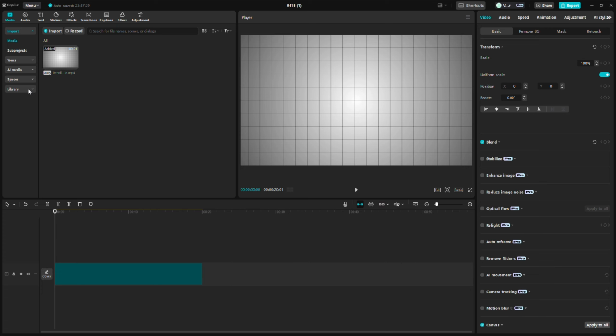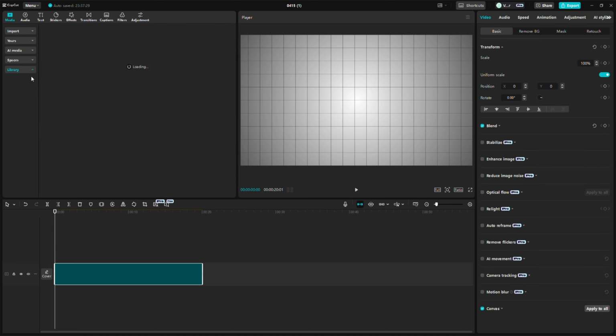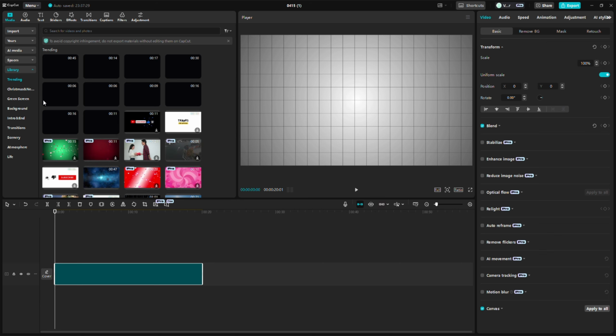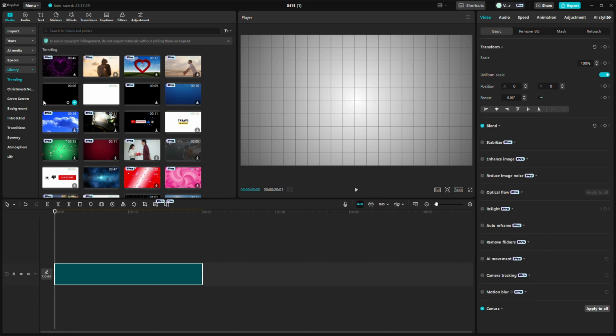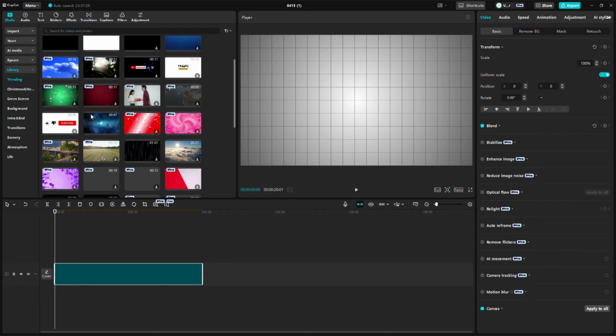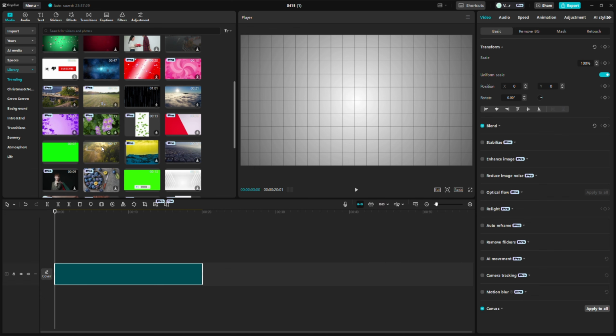So, first things first, open up the CapCut app and add a background to the timeline. Something simple, something cute, or go full chaotic energy and drop in sparkles. No judgment here. Now, we're going to add the video or image where we want to apply the rounded corner effect. Place it right above the background like it's claiming its throne.